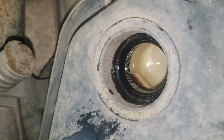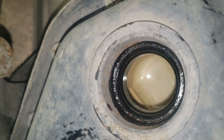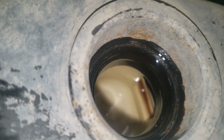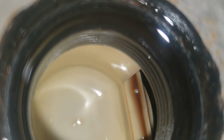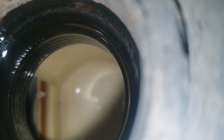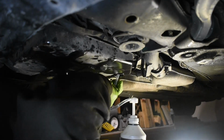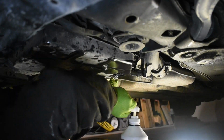Look closely at the inside of the larger plug hole. There is a small gap at the side. This is where the fluid fill tube needs to go through. This gap is how the fluid level is set. It prevents the transmission from being overfilled. Fill the transmission fluid until the fluid starts to run out of the gap.